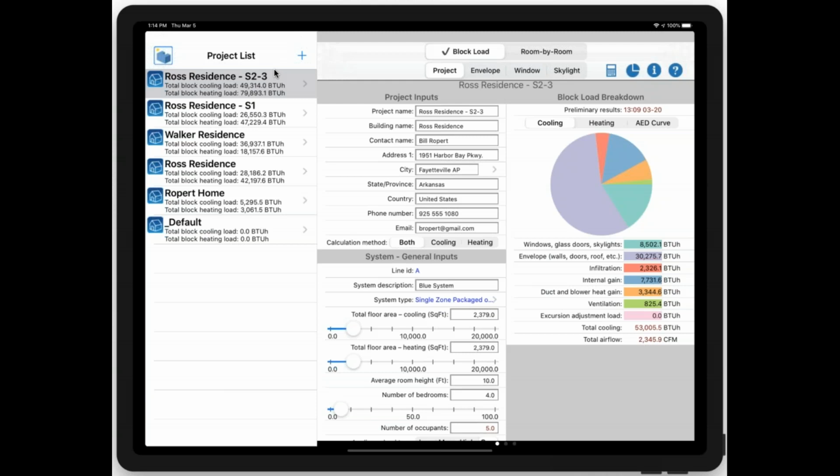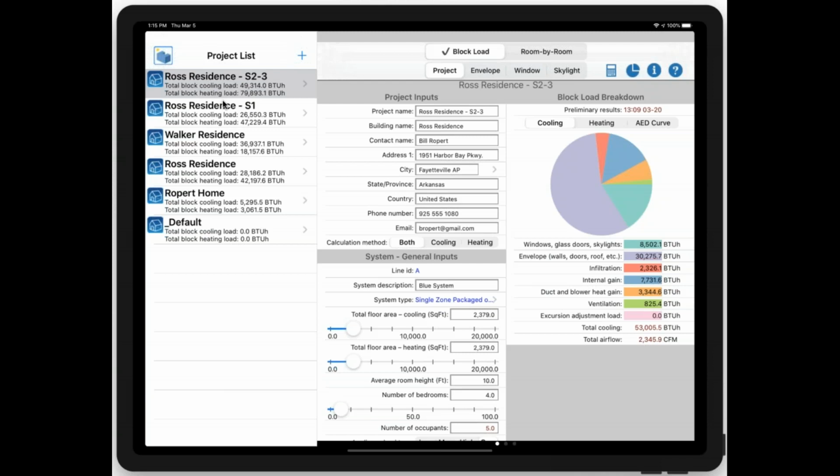Are you just going to have one unit that serves that whole home? Most of the time, but not all of the time. So, there's 2 things you can do here. Suppose this is a very large home, 10,000 square foot, and you have 2 different systems, one serving the bottom floor, one serving the upper floor. You'd probably want to split your home into 2 projects.